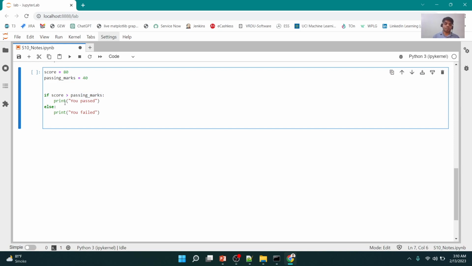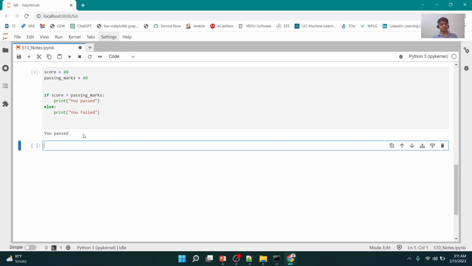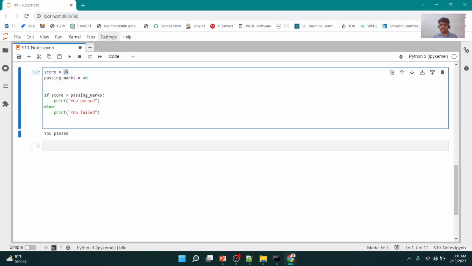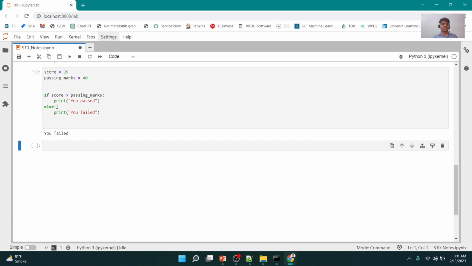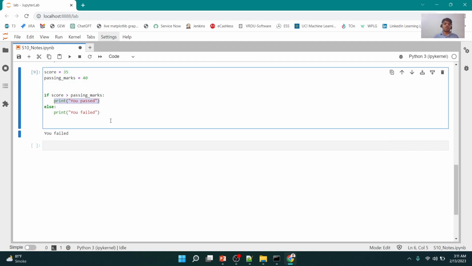So when Python is coming from top to bottom, it first checks the condition of the if block. If the condition is true, it's going to execute the body of if. Otherwise, if it is failing, then it immediately jumps to else, and else doesn't need any condition, obviously, because it is getting executed since the previous one did not pass. You come down to the else block and run this. So if I run this, you see it says you passed. If I make it 35, Python comes to the counteraction, you failed, right? So that's how you use else. And of course, within the if block or the else block, you can always write more decision making.